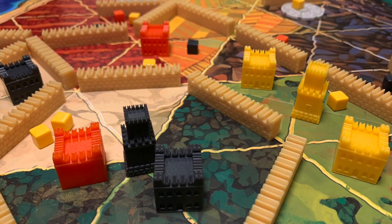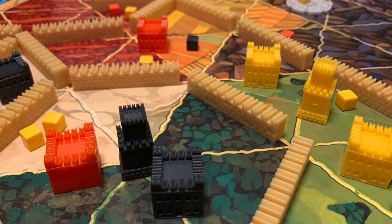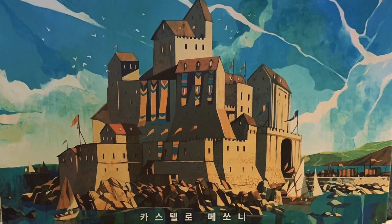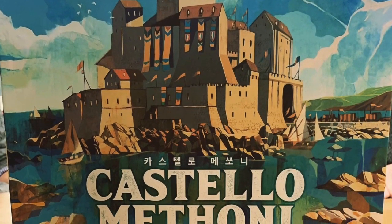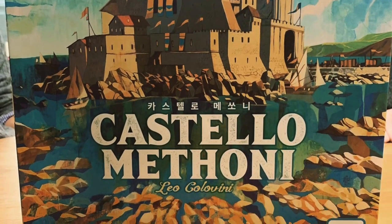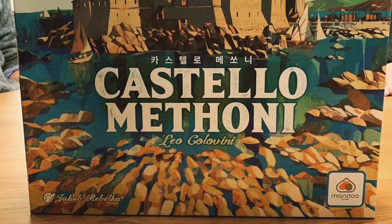If you want to find out more, this game is going to be at Essen — the publisher is Mandu Games. I'm not sure if it will be available there or if they're still doing a pre-order, so do investigate that. If you have any questions, leave them in the comments below or hit me up on Twitter at GameMinimalist. If you are going to Essen, I'm very jealous — I really hope you enjoy it. Until then, enjoy your gaming.